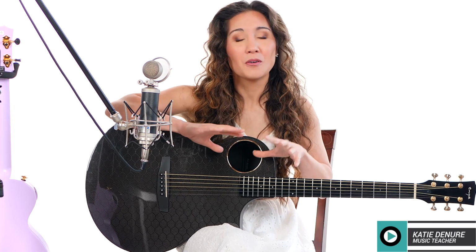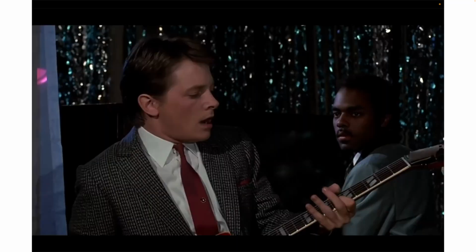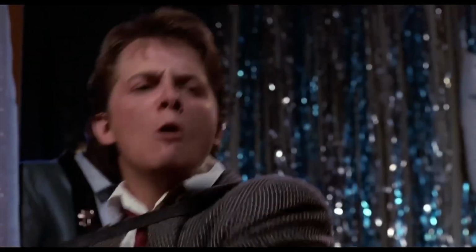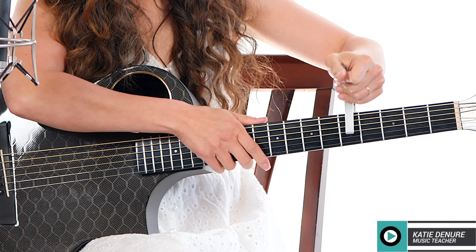Since I've been teaching, I have seen the ukulele on the rise. Then I have students that want to switch over to the guitar. So within my 15 years of teaching, I have found some things to note as you're switching from the ukulele to the guitar that will save you hours, maybe even years of time. So there's less of this. Can't play. And more of this. Let's get started.